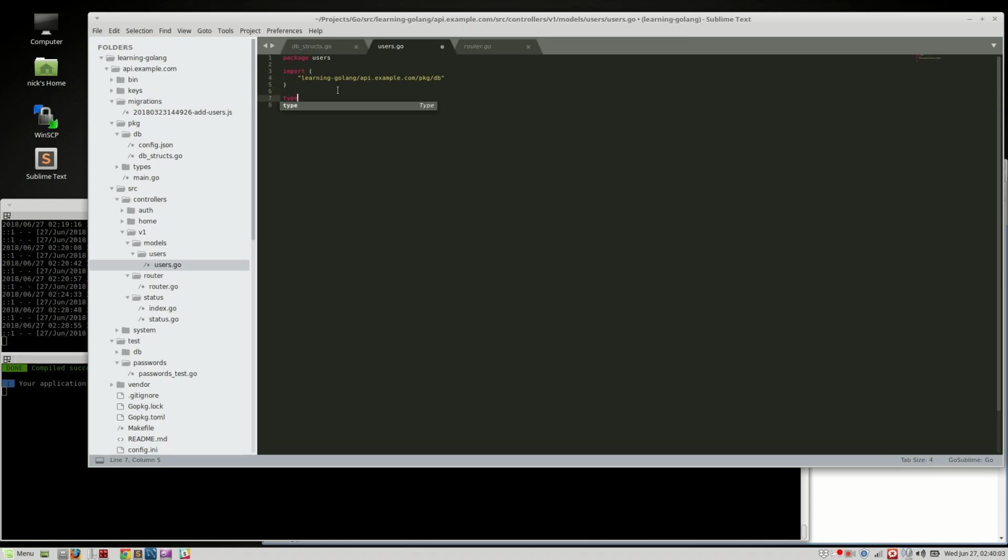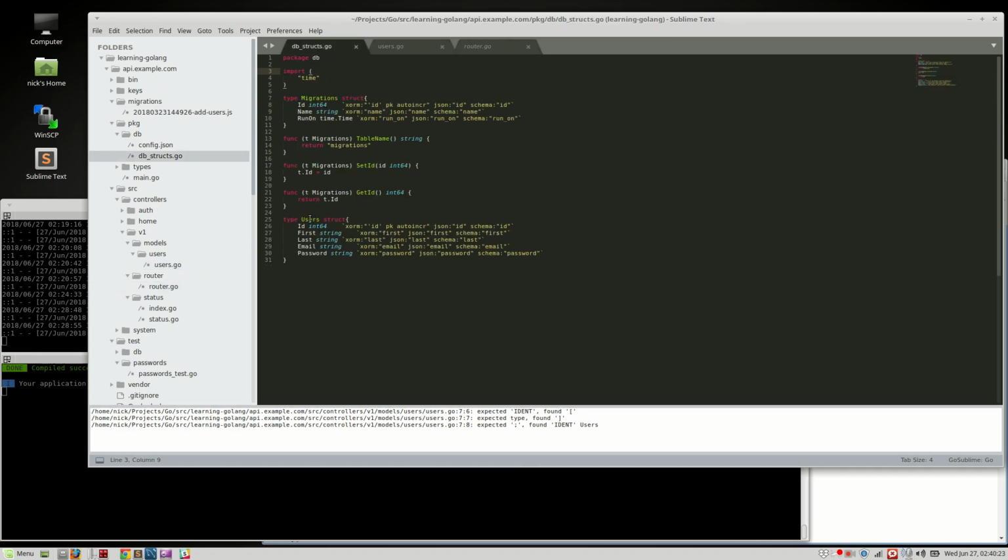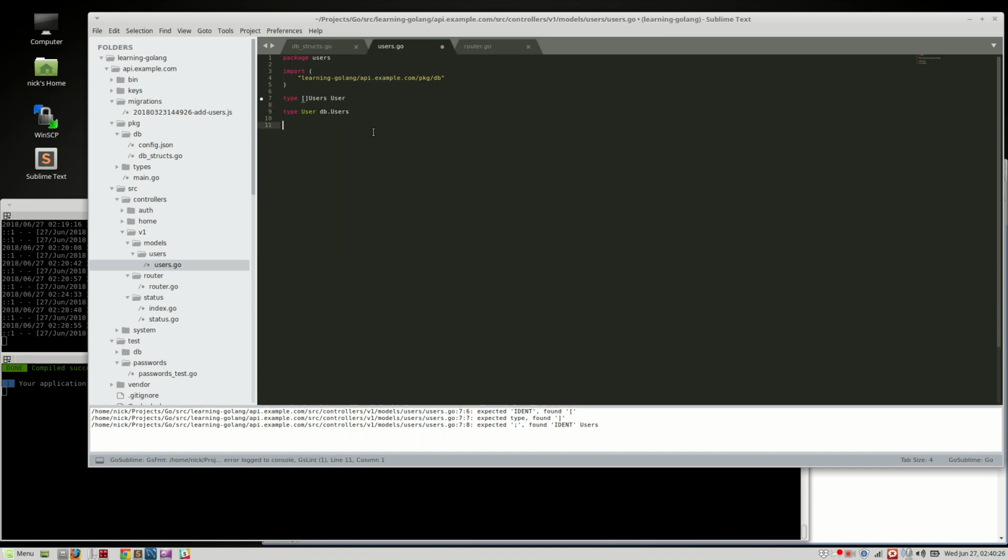So first thing we need to do is type users, which is a slice. And we need type user, which is of type users, like so. Right, type users is, yep, type users. Okay, and then we need to have a function, pointer user, table name, returns a string.